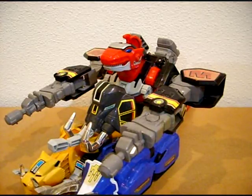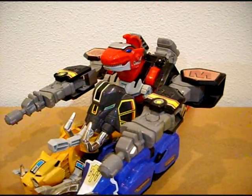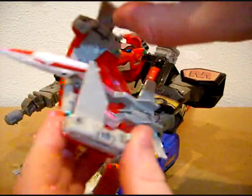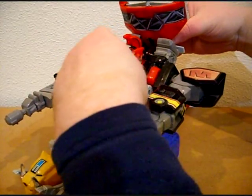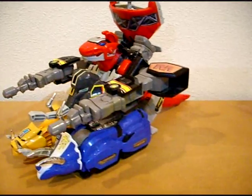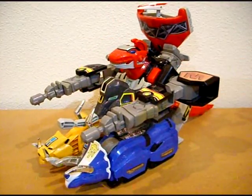Like so. And the one thing that never made much sense to me when I was watching the show was, what happens to the pterodactyl when it's transformed into the tank mode? I actually had to get the toy in order to see this, because it's not very clear in the show. But what happens is, this tab here, now the other side here, what you're going to do is flip the wings over, make sure they pass that, and then peg it into the insides of the mastodon's feet. And there you have the Dinozords in what the instructions call attack tank mode.